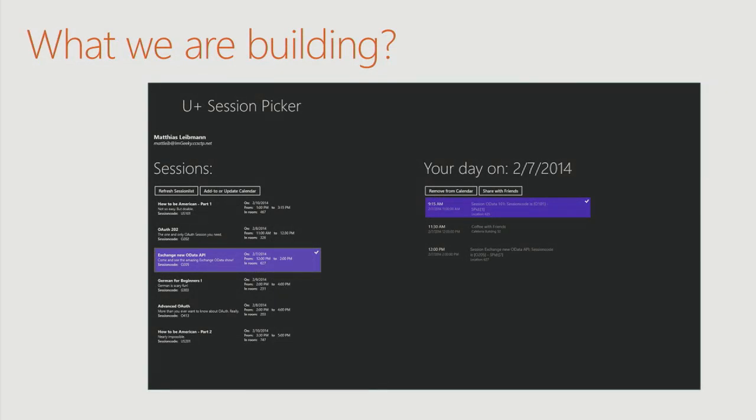So with that, I want to set the stage as to what are the few things that I want you to take away. One is we will see how you can get session information from the SharePoint side. And then I will show you a CRUD operation, which is create a calendar event, update a calendar event, remove a calendar event, and send an email.